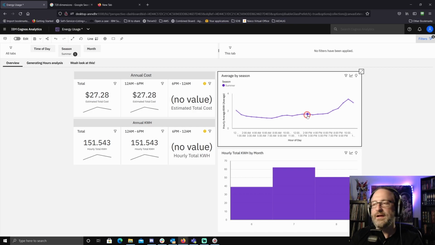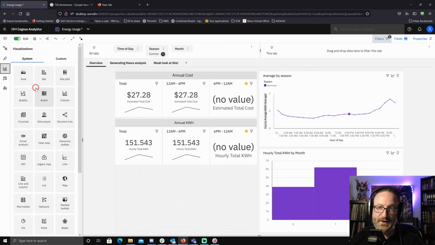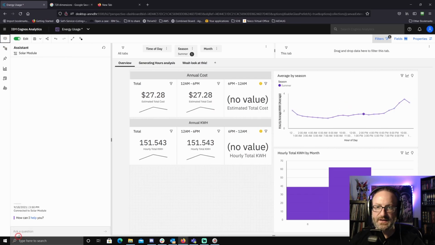to set this up. Unlike in reporting, where setting up something that looks and functions like this would actually be a lot of work. So let me go ahead and swap into edit mode here and just show you briefly. If I want to add a new visualization into this blank space down here, I can do it a number of ways. If I know exactly what visualization I want to use, I can just grab it, drag and drop it, and build it out that way. Or I can go ahead and use the AI assistant to generate this with natural language query. And this is not something that I can do in reporting.